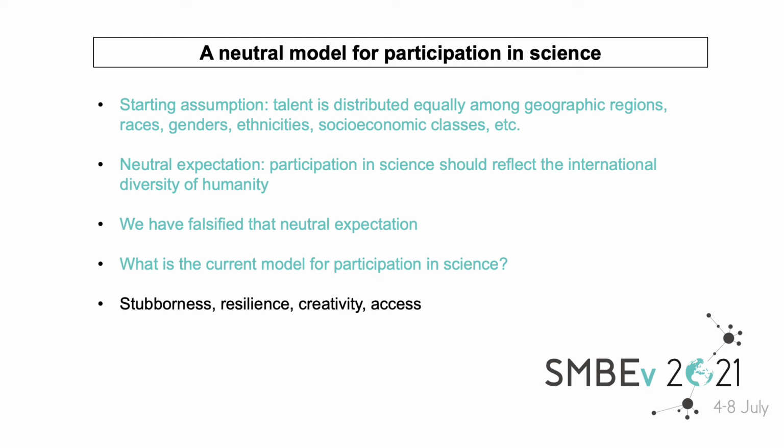But if I look at myself, I see a very good scientist. I see an excellent scientist. I do not see a scientist who is in the top 100th of the top 1 percentile. But I'm still here. And the question then is, why? I think that a better explanation for successful participation in science is probably the patronage model. The idea being that if one has a patron, one is more likely to succeed.